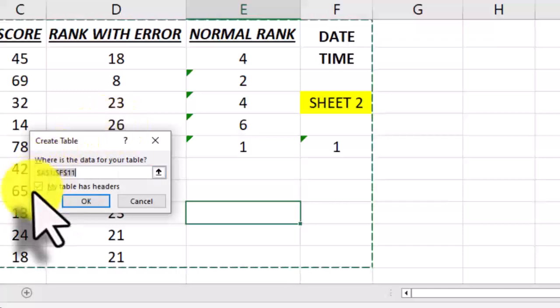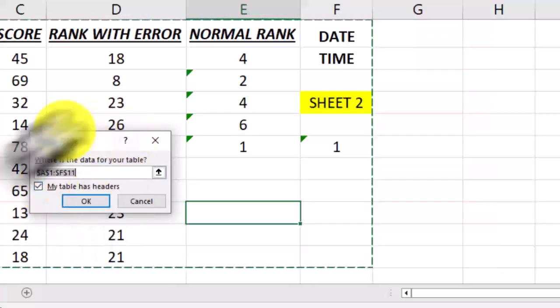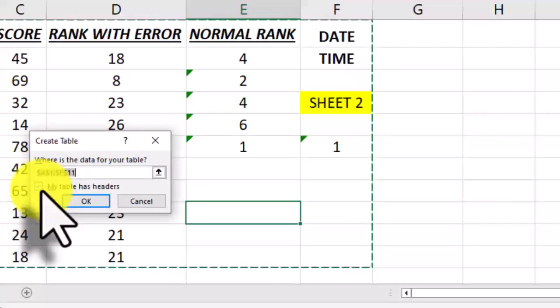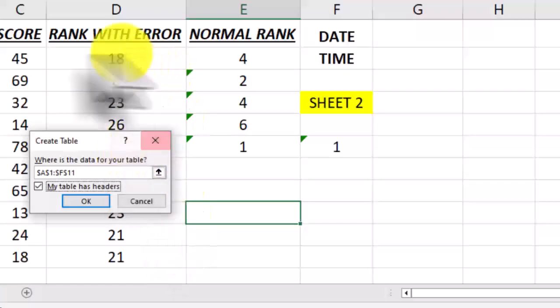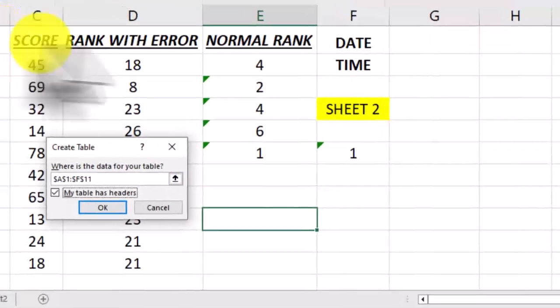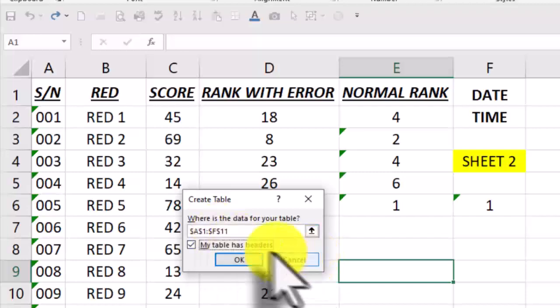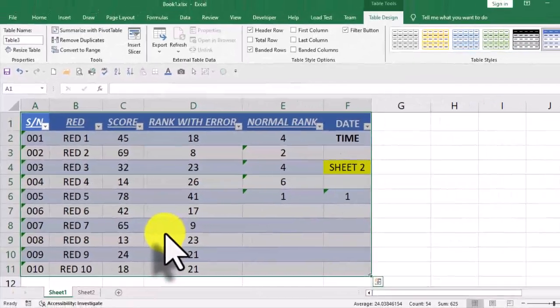Maybe for you, you will not see this one: My table has headers. You have to check this one so that it will use the header that you have typed. Then press OK. So it has created a table for you.